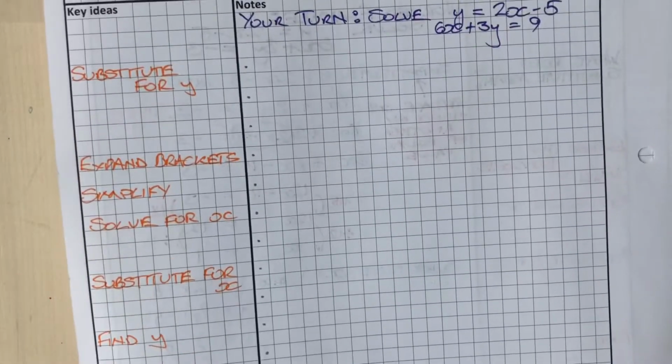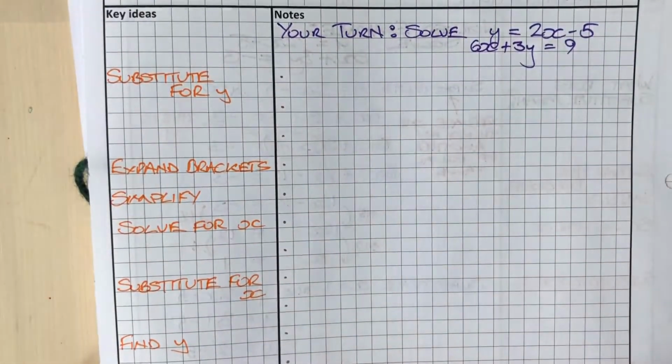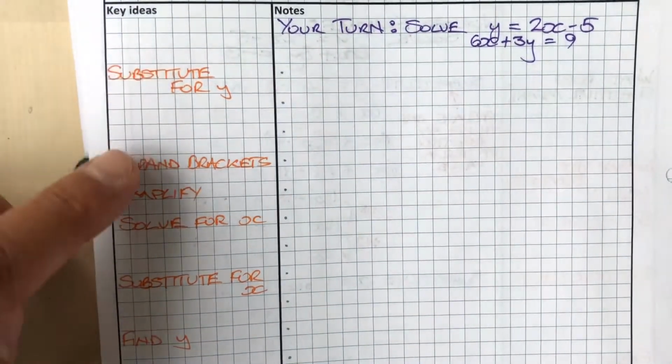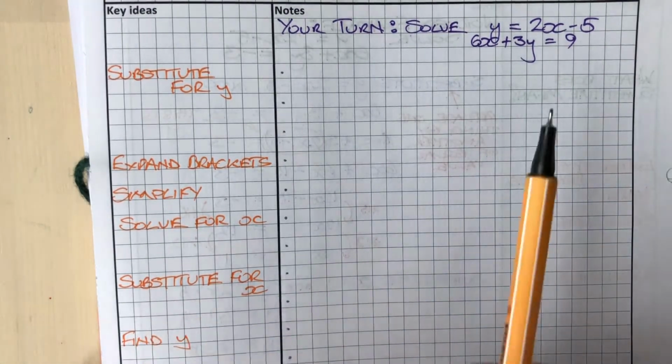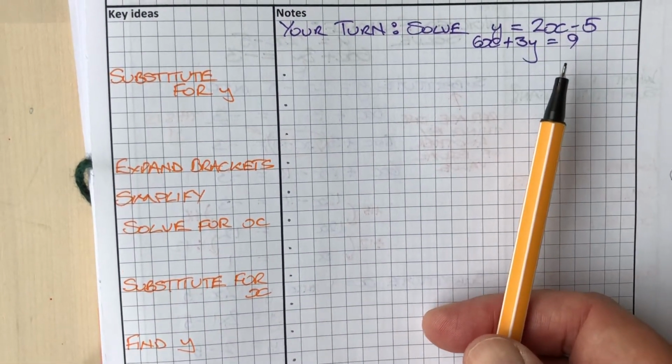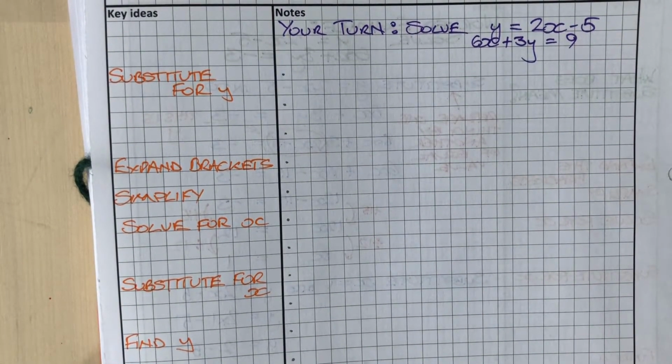Have a go at this one. Down the side here, I've put the various steps as a bit of a reminder. What you could do, once you've got this down, is pause it, rewind the video so you can see my example on the previous page, and then try and follow the same steps. Pause the video, see how you get on.